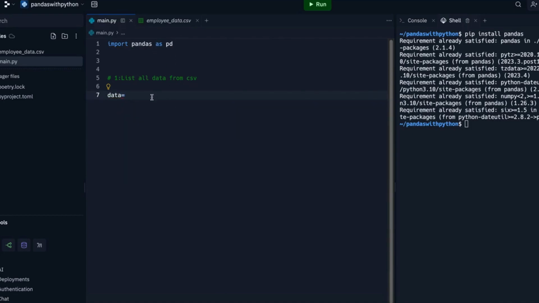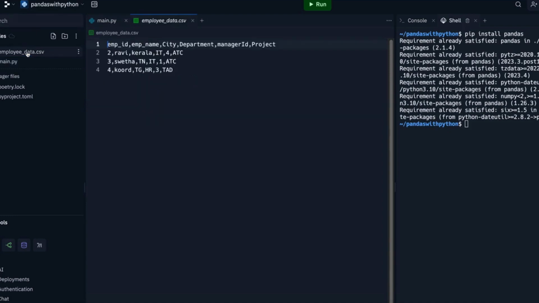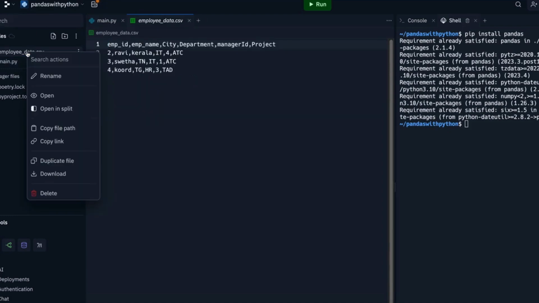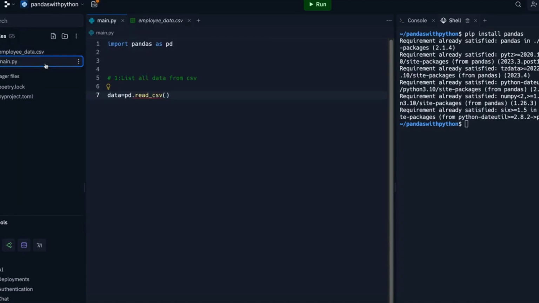I've given pandas as the pd object. pd.read_csv, and I need to provide the name of the file.